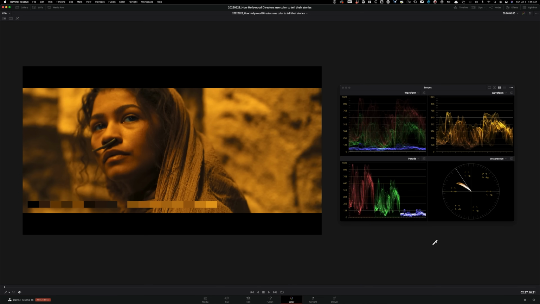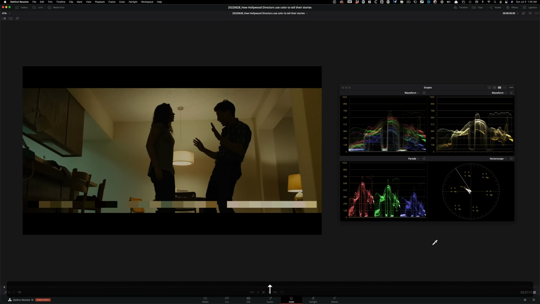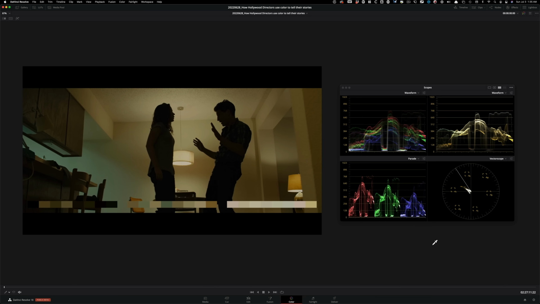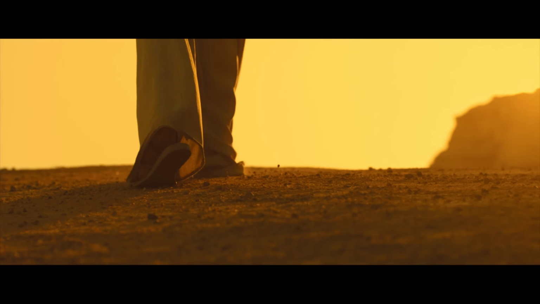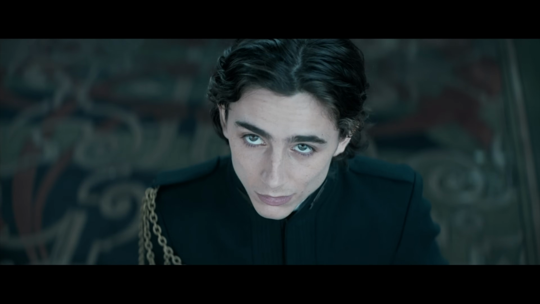Now we're moving on to Dune, which is a sci-fi, a fantasy film, right? Compared to something that's set in reality. Here, this is a flashback sequence. So he's using tons of color, and this is a monochromatic color scheme that he's using. This is basically all you got. That's the main color, and you can see it right here in your color palette. Dune, the entire film, just gave me a feeling like I'm watching a high-end cologne commercial, right?